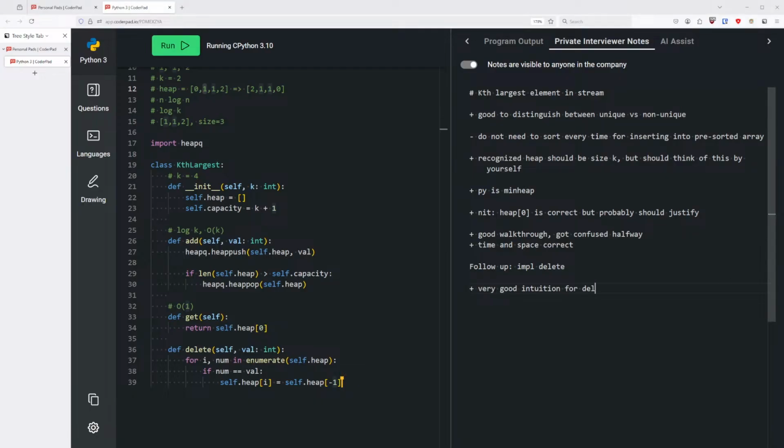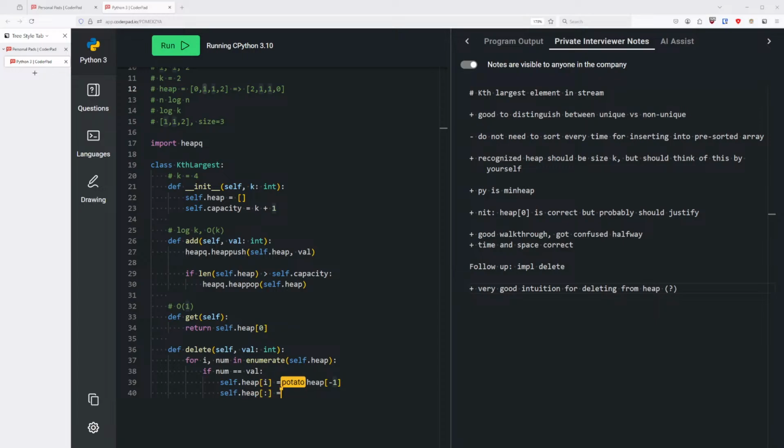Wait, but one thing I'm not really sure about is how to delete, like how to resize a list. Like, I don't know how to remove the last element of a list.